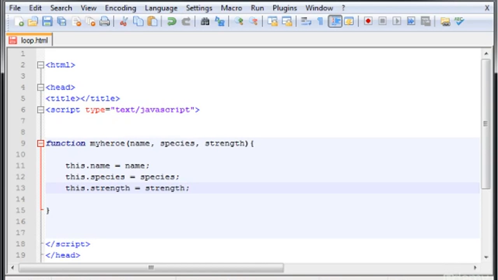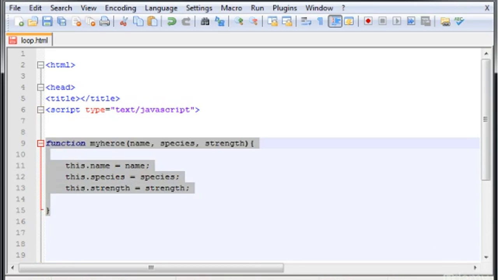Okay, so now we have designated a name for each property, and as you see, the name that I'm giving to each parameter is the same one. So species, strength, name. Now down here we have a function designating each parameter to each different name.